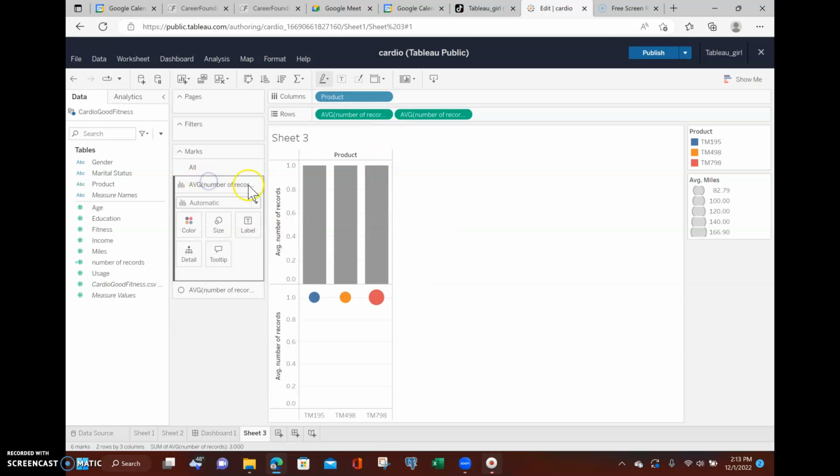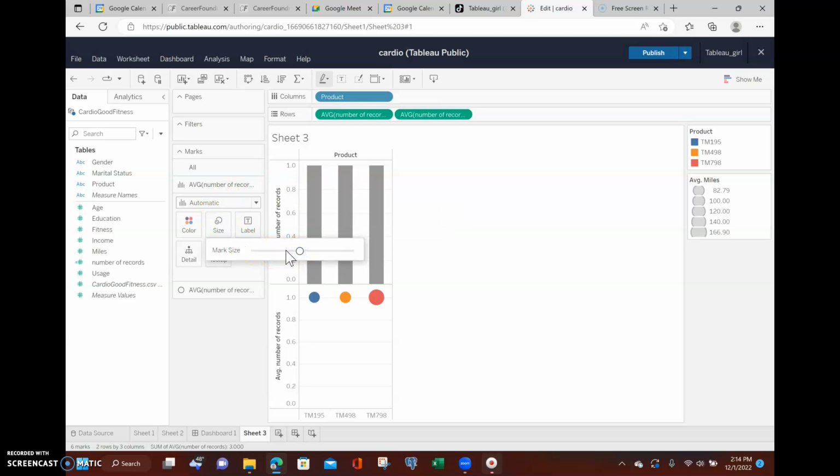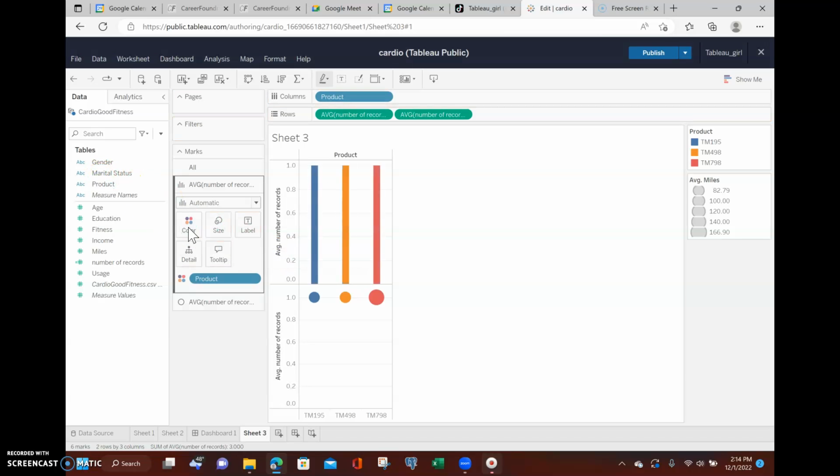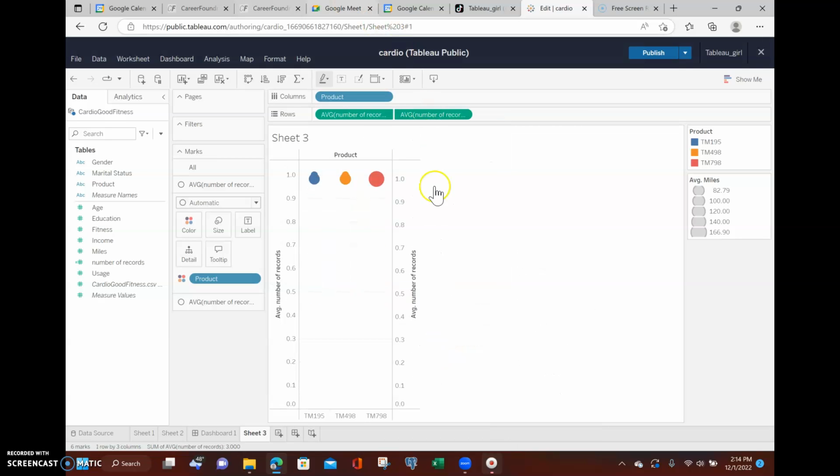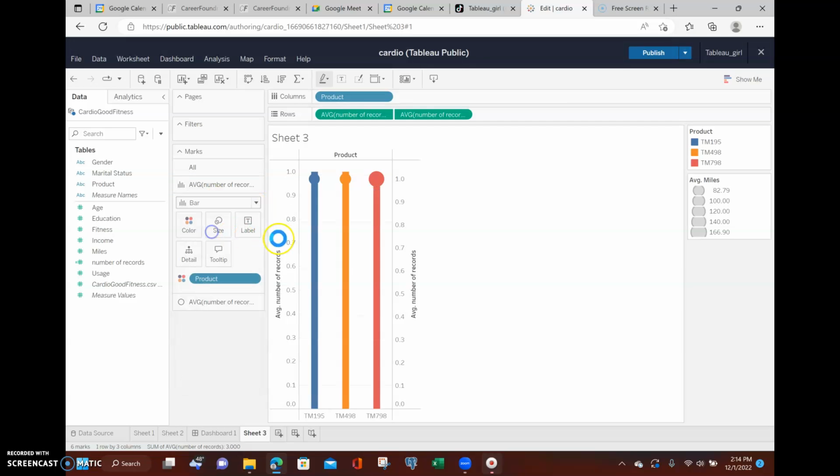Let's click on the above one. That will make changes here. I want to reduce the bar graph size. Okay, I'll make it a little bit smaller, and now drag the product to color again. It will make the same color. Now all I'll do is click here and make it a dual axis. Don't worry about it yet. The reason it's showing both circles is because you have automatic here. Just click here, on the first one, and say bar graph.